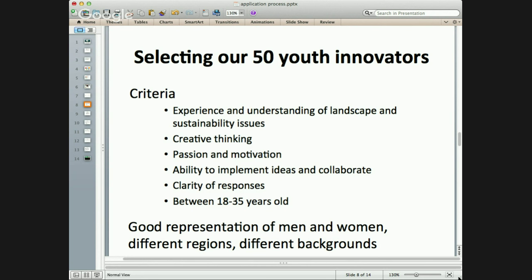We really want the ideas to be super concrete, and the organisations who are working on the landscape challenges with us are really interested to potentially take forward some of the ideas generated by youth innovators. So show us an example in the past of where you've implemented an idea you've had, or show us how you think you could implement those ideas that we might generate. Collaboration is also a big one because you will be working in a team to solve your landscape challenges. So there's a question in the application form specifically asking you about how you work as a team. Use an example of when you've worked well in a team, and what role you played in that team. So that's what we're looking for there.